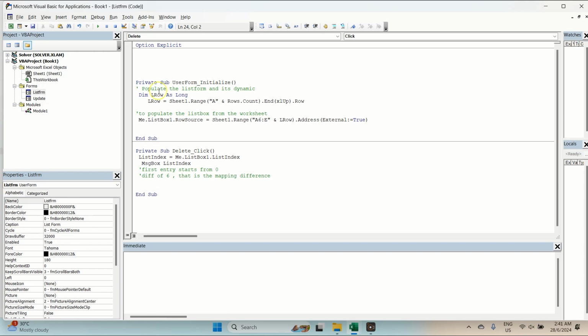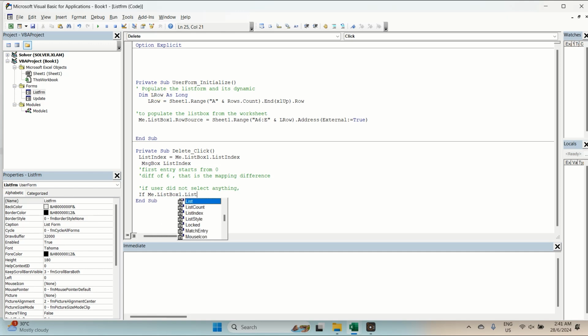So now what I'm going to do is, first of all, account for if the user did not select anything. Then when they try to delete, it has to alert that nothing has been selected, right? So I'm going to say me dot listbox, me as in the form that we are in, because we're going to use IntelliSense.